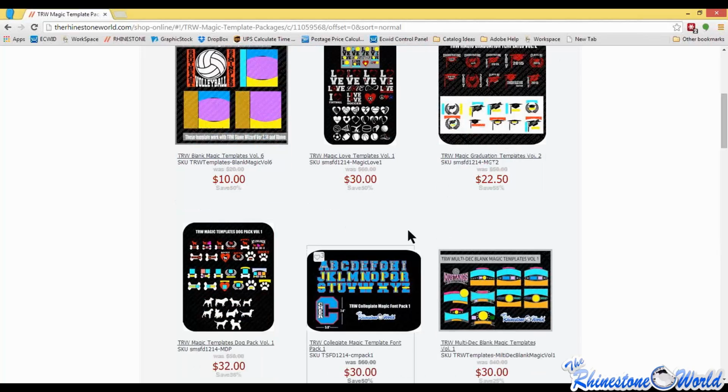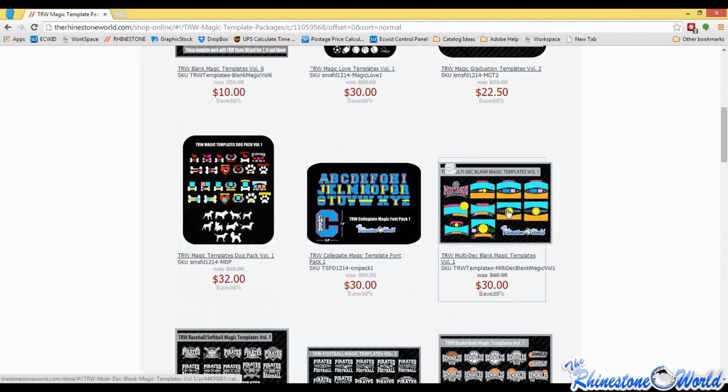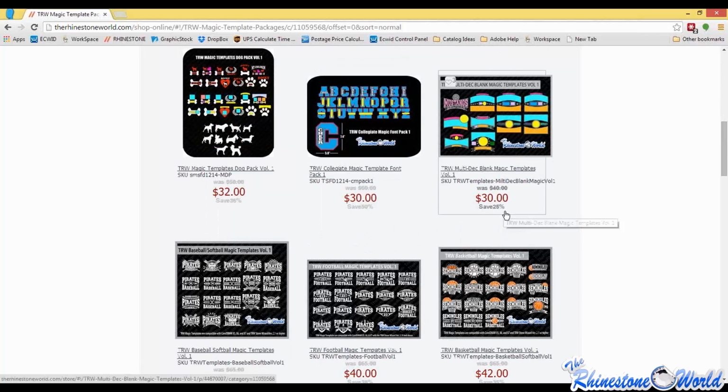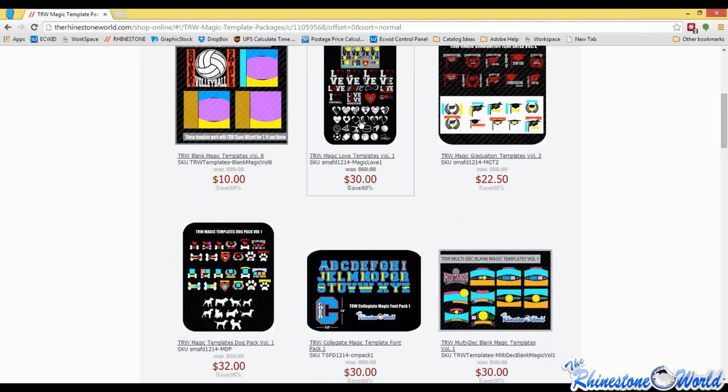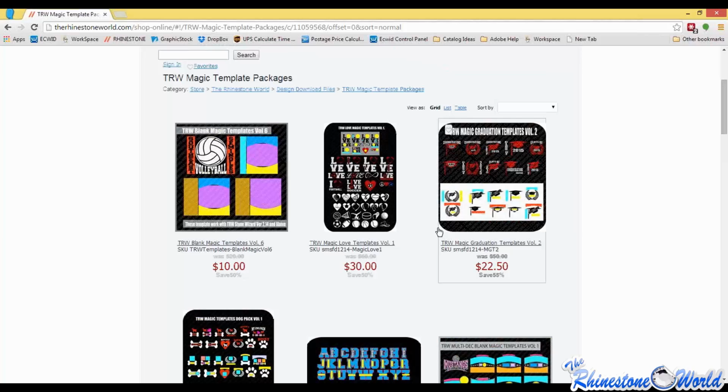Yes, definitely are. Okay, so you can see these are our blank magic templates. So those of you who want to do a sport that we don't already have, you can actually create your own and use Magic Place with your different items, for example, the vector designs and the sports balls that come with the fundraising pack.